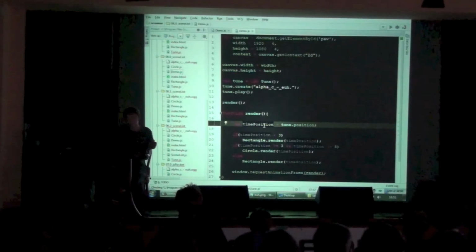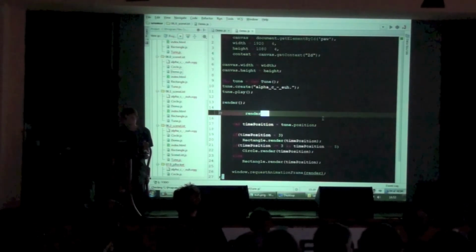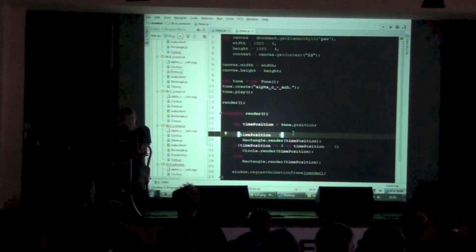We would use rows, because we know of them already, and then we would say everything that is before 3 seconds is our rectangle scene, everything that lies between 3 and 5 seconds is our circle scene, and after that we are just calling our rectangle scene.